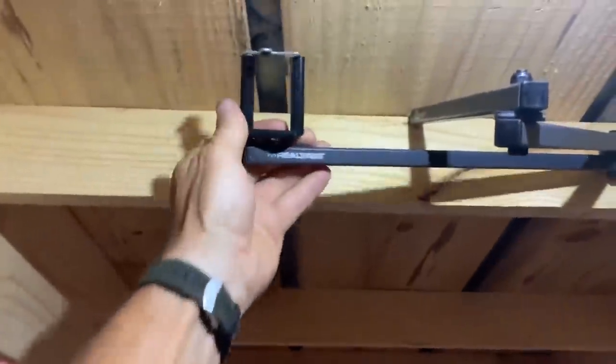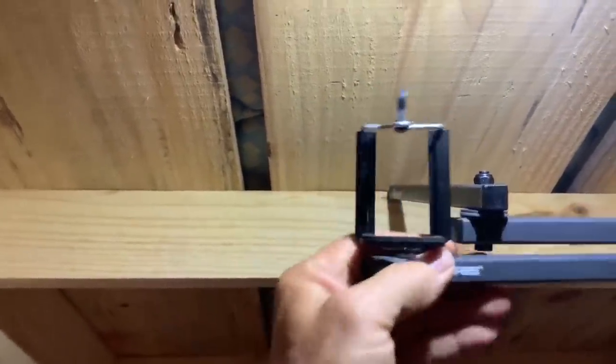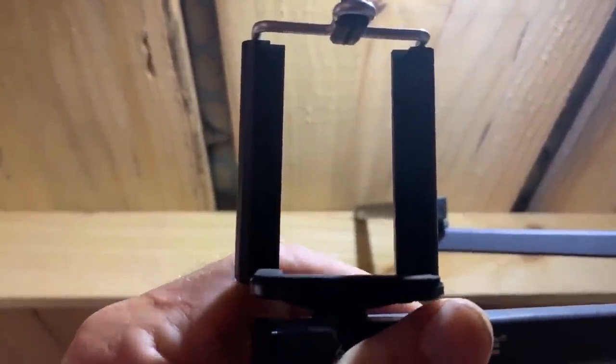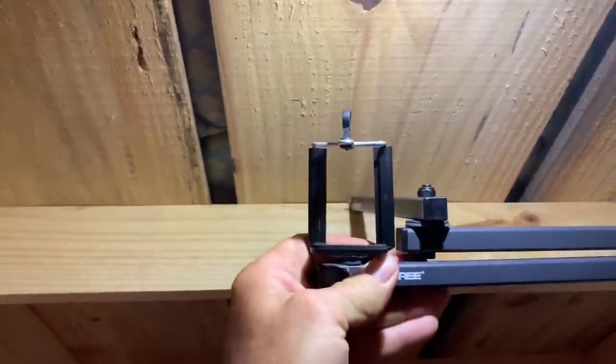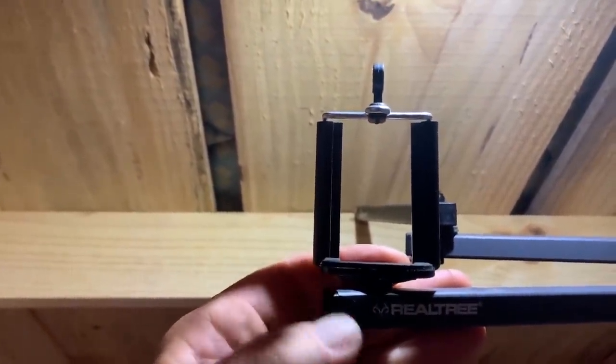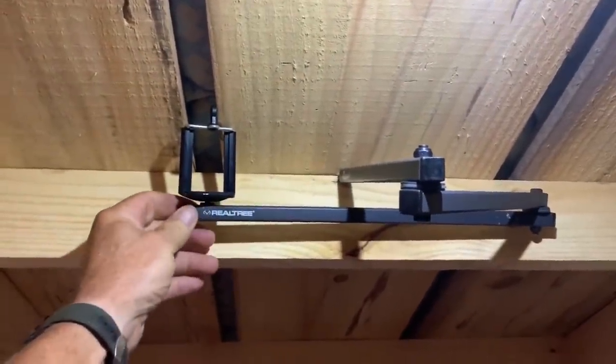Let me show you what I did right here. This is pretty cool. I wake up before everybody else, so I put me a little light right here, and I don't want to get up and wake everybody up, so I put my phone right here. You see, it's adjustable. All it is is a bow rack, or a game camera, Realtree game camera rack. But anyway, I can put my phone in it, watch Netflix, and then I just twist it back up there. That way I don't tear my head up on it when I'm getting out. Pretty cool, huh?